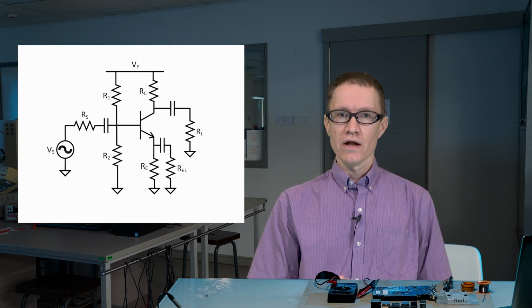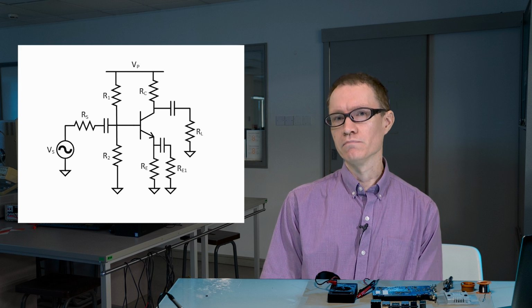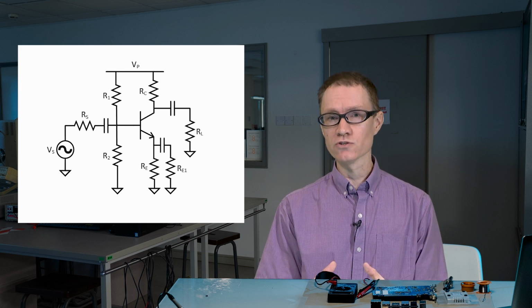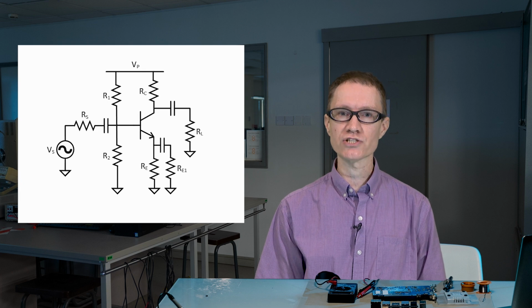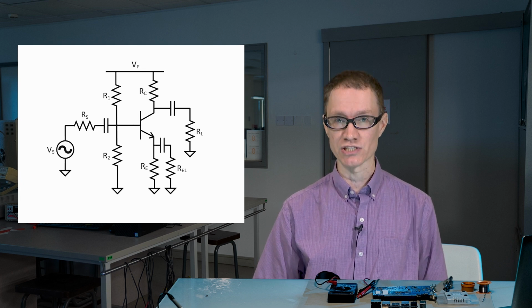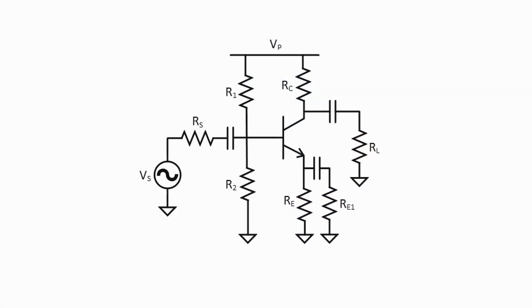What we're going to do in this video is to derive a full and complete expression for the gain of a well-designed common emitter amplifier. First I'm going to do it by substituting in a small signal model for the transistor, but then in the second part of the video, I'm going to show you how you can do it all by inspection. So let's go ahead and get started.